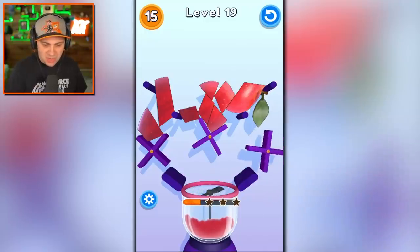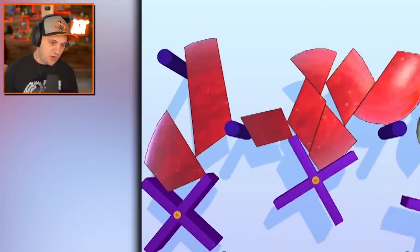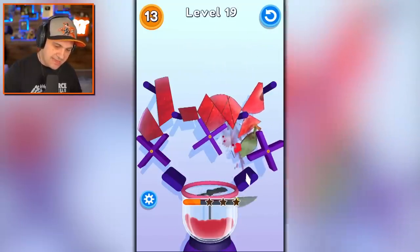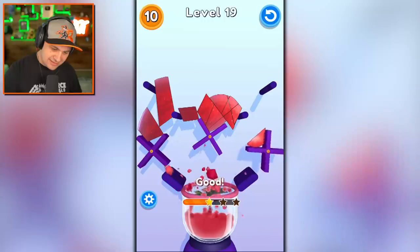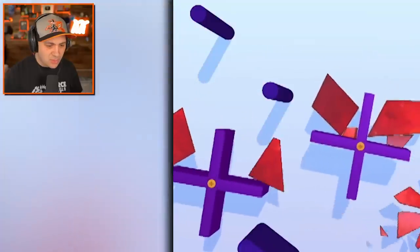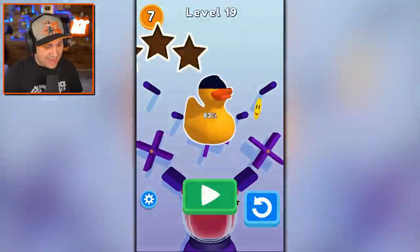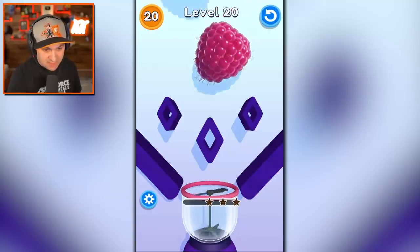I am a little concerned about what's happening on the left-hand side of the screen here, because I feel like if the apples fall to the left, they're gonna fall off the screen. And I don't like that. So I'm trying to focus on the other side. At least get those bits. Okay. And then, oh my gosh, there's pieces of apple flying all over the place. Please don't fall. No, no, no. Okay, we lost a big chunk of apple right there. And we needed that chunk to get 3 stars. Man, it's definitely getting a lot harder to get 3 stars. But I am excited about chopping up a rubber duck.